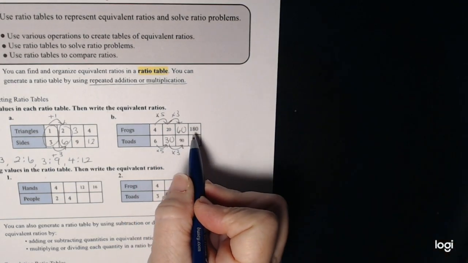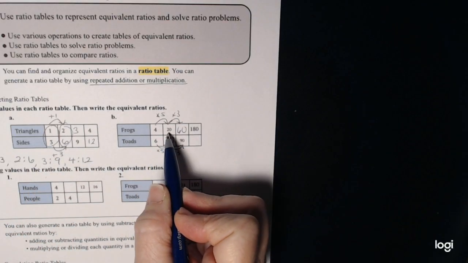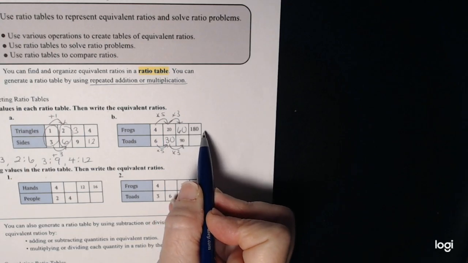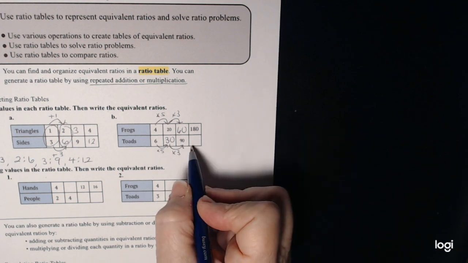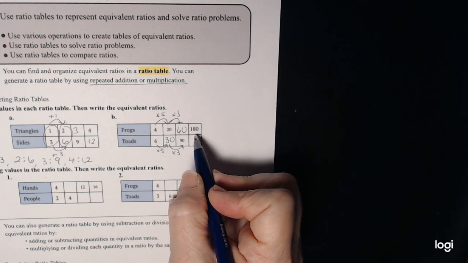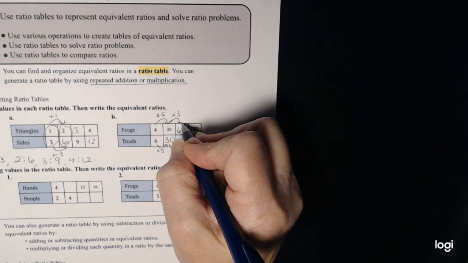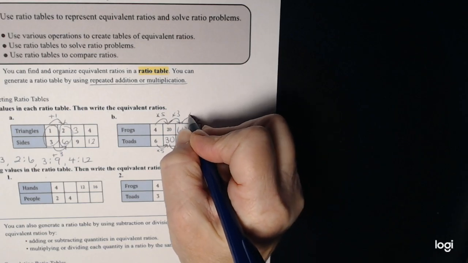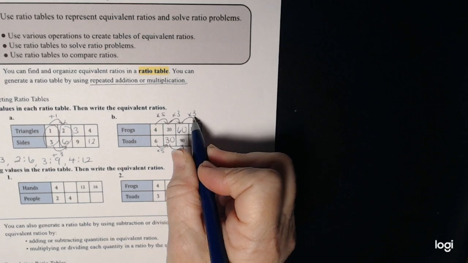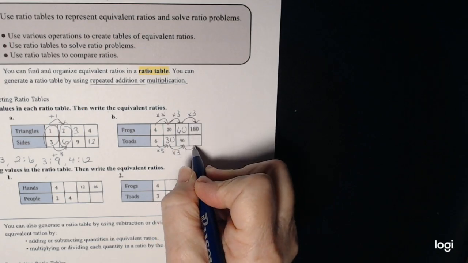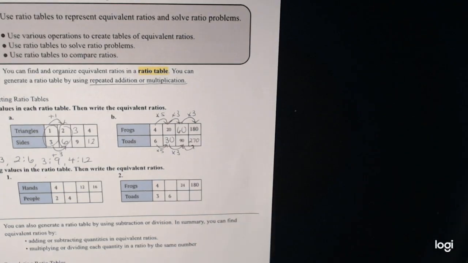As you can see, it's not quite a pattern like it is here with the triangles. We counted by 1s. This is kind of counting by all kinds of things. So that's why we need to find the missing pattern. All right, let's see here. We have 180. I know that 60 can be multiplied by 3 to get 180. If I take 60 times 3, I get 180. So 90 times 3, well, 9 times 3 is 27, and we add our 0.